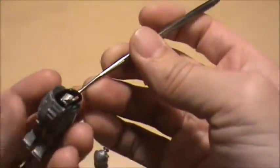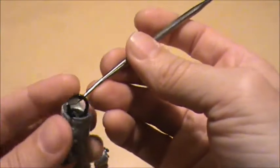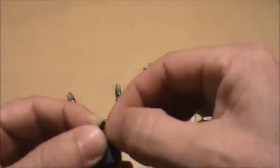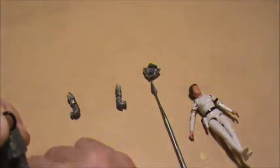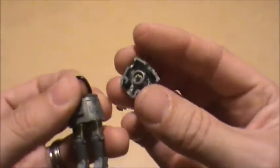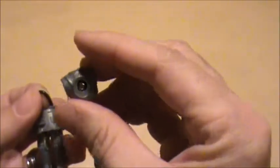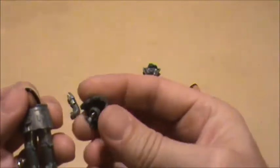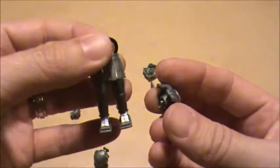This would be my very first time making one of these videos with the camera right in front of my face like this — it's not easy. Now I know what other people like Toi Poloi are talking about. These things are more difficult with the camera in front of your face. Twiki's a little bit different from all the other action figures — his screw goes in through his front, not through the back.